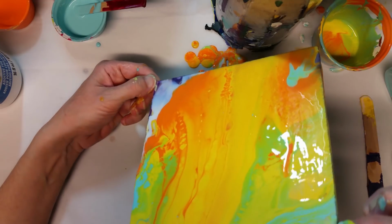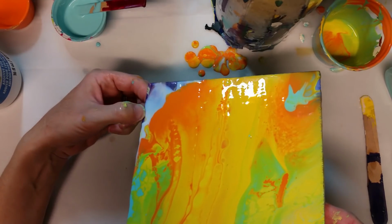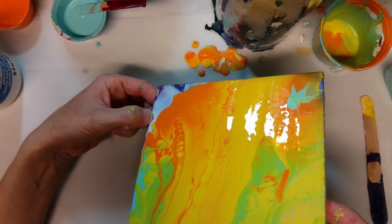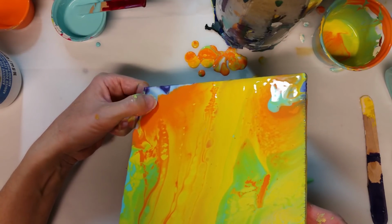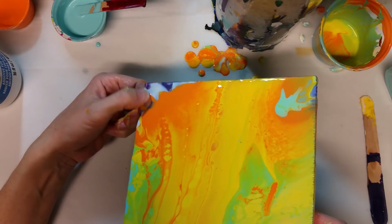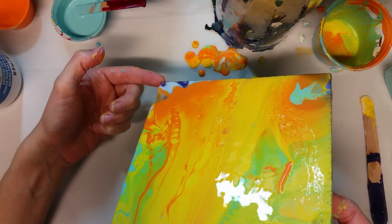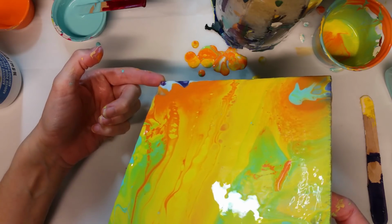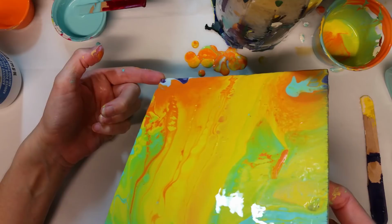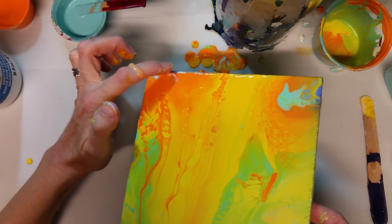And with this pouring medium, I don't know if you can see right here, it's kind of separating. And down here you can see it's pushing the pouring medium, but it's not becoming one with the pouring medium. See, look at that. They're not mixing very well on the canvas, which is really kind of odd since they mix very well in the cup.